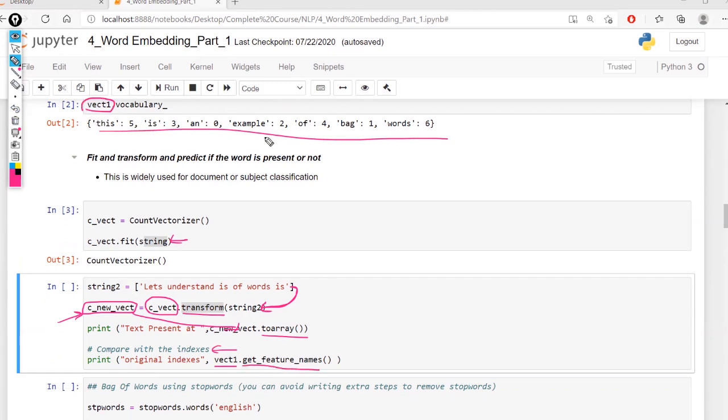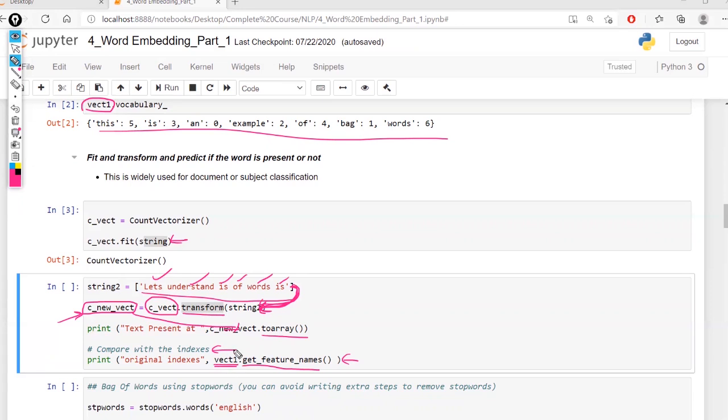Feature names are basically, as we have seen already, the text. I'm checking how many of the texts available in the features are present, passing this and checking whether this data is available in the original string or not.